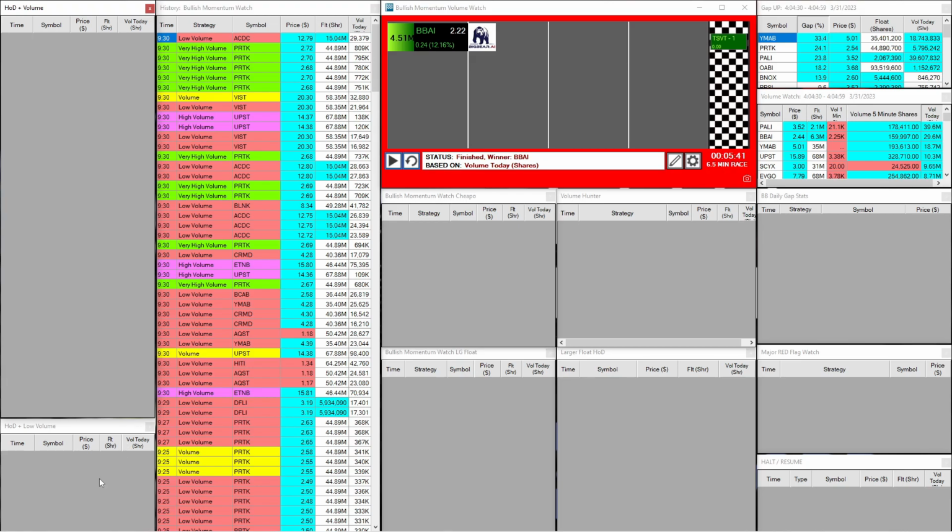This block of scanners here is personally my favorite block of scanners because they kind of work together. Again, this is our high of day plus low volume. It will hit this first, then you'll see it hit this, and it'll start telling you, hey, there's low volume, volume's picking up, hey, there's high volume now. So that's something you want to be aware of. And then on the left-hand side, we've got the high of day plus volume.